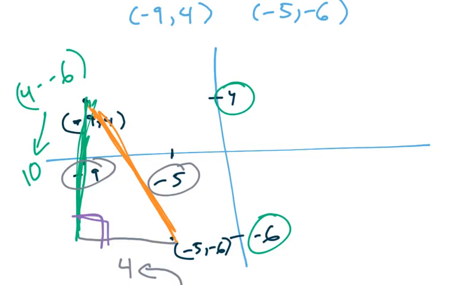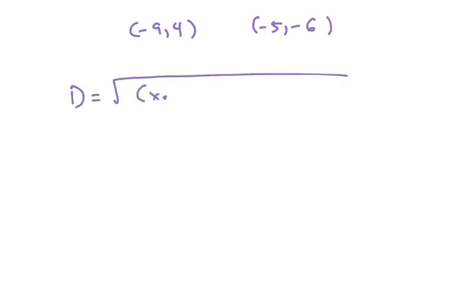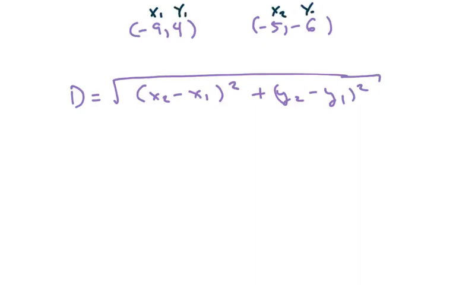However, I do want to make sure that all methods are covered. So if you prefer, you can maybe write the problem, or at least the points. You can just plug into the distance formula. So if you just want to memorize it, you can. Not a big fan of just memorizing things, because if you just memorize, what ends up happening is you have it memorized for the day of the test, but when you have to use it in subsequent classes, you end up forgetting. Now, one thing that I always tell my students to do is label it x1, y1, x2, y2, so when you substitute in, you don't make a silly mistake.